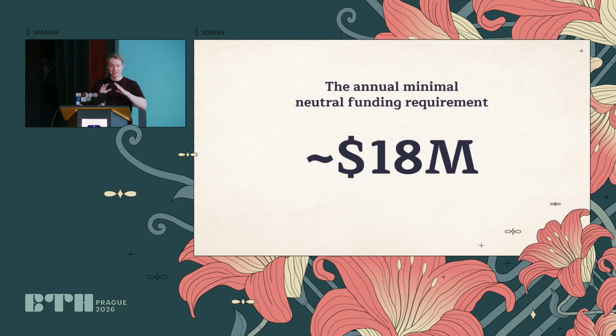Now, again, this is the minimal for this world computer to keep running, to keep being programmable, to keep being accessible. And while it might perhaps sound low at this point in time, it's really important that we find this every year in order to make sure we have a neutral core.